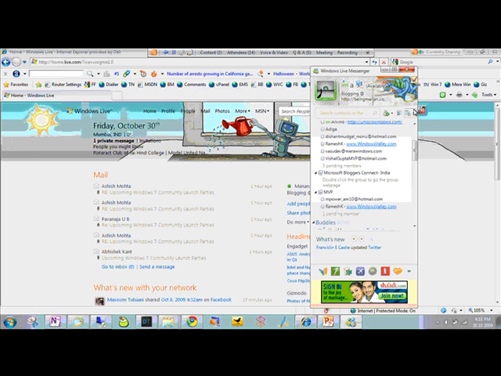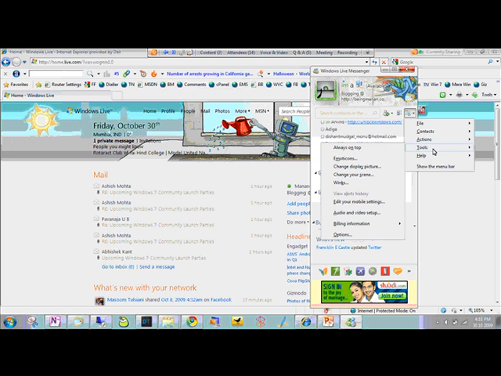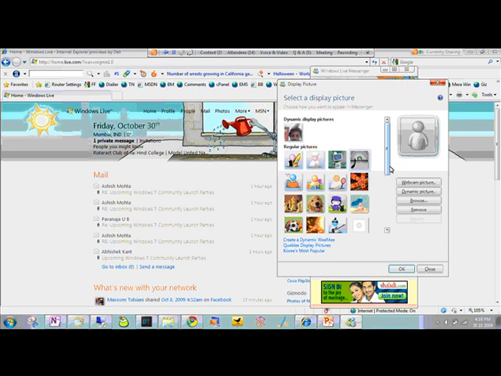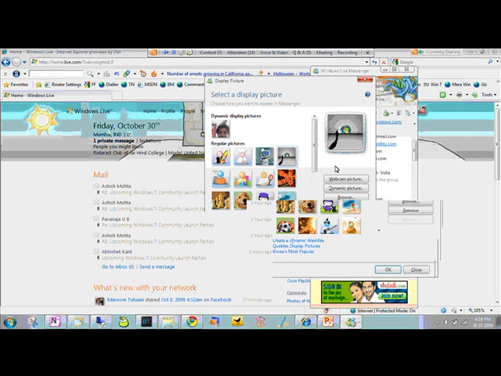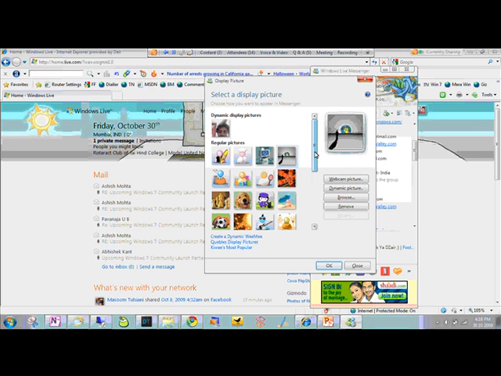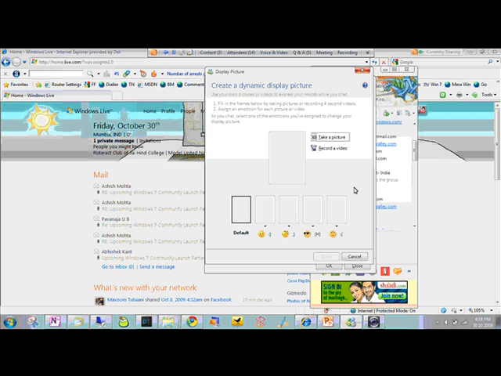Now, one of the neat little things that I find is the ability to have dynamic changing pictures. Let's say you have what we usually call an avatar. If you have your own avatars, you can have emoticons showing your photograph for different moods. Now I'll just give you a quick demo. I won't go very deep into it.